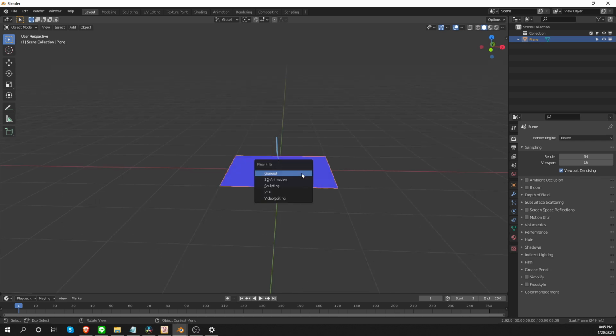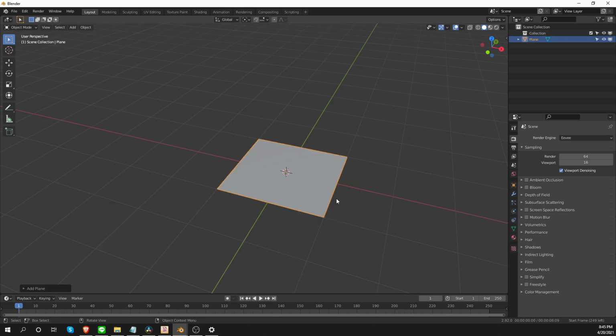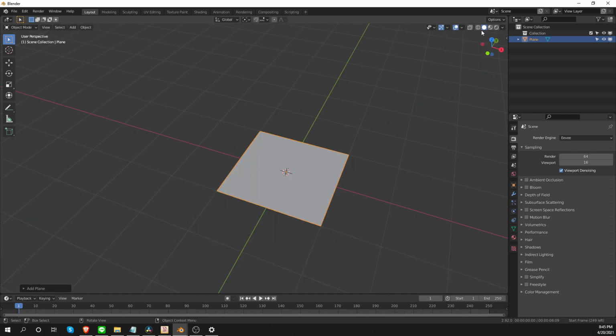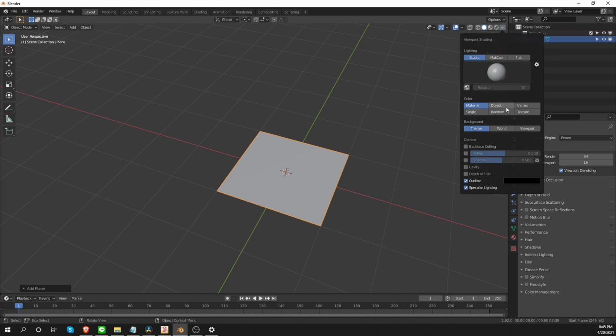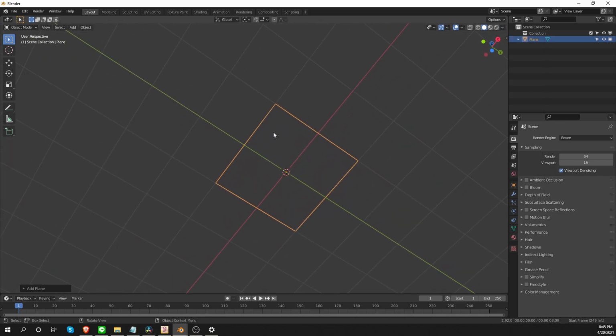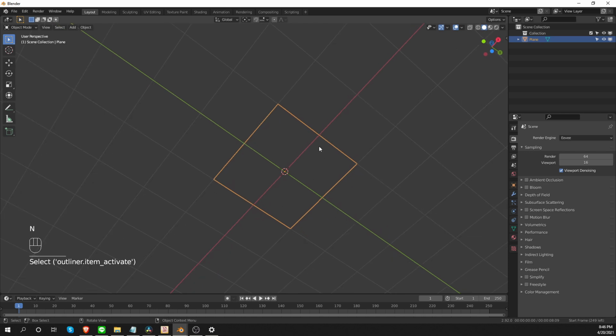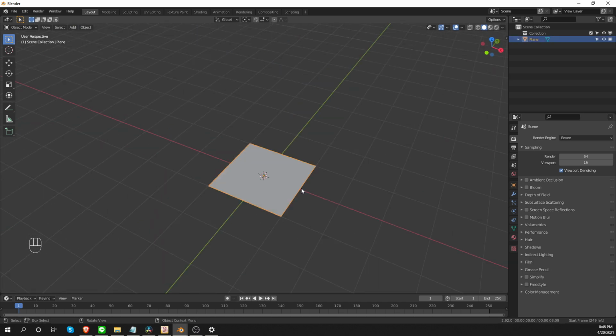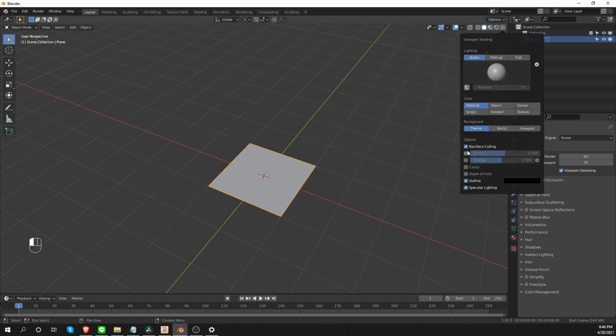So let's start from a new file and create a plane. Now again, by default, Blender renders both sides. But first make sure that your viewport display is set to solid, and then if I go to the viewport shading options, I can turn on this back face culling option. Now if I look at the bottom face, you'll see that it is not rendered, it is transparent. If I press Alt-A to deselect this object, it will be completely invisible. And this is one way to check which side of your polygons is the front side and which is the back side. I think many people like this way, especially people who have been in computer graphics for a longer time. I tend to keep this option off personally.